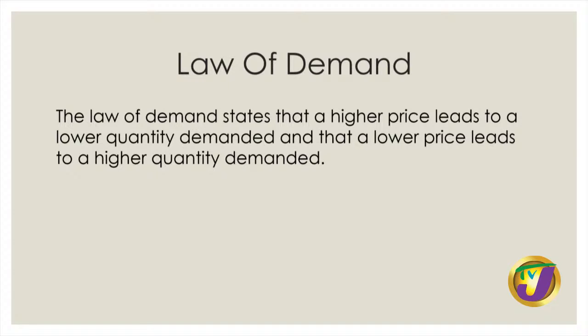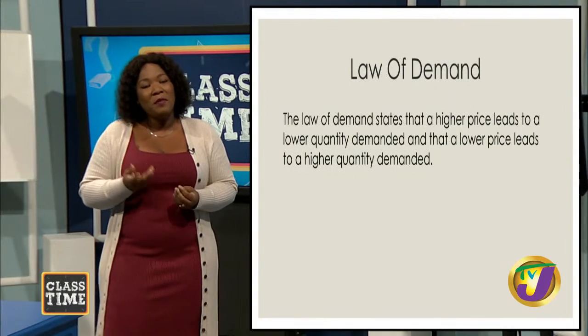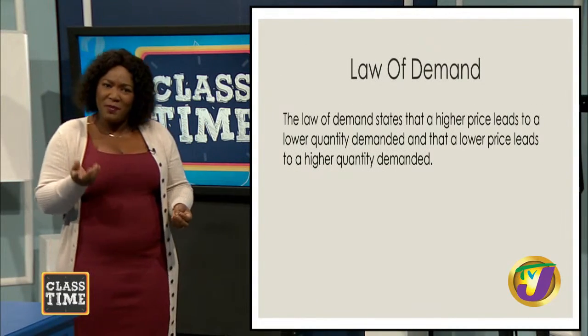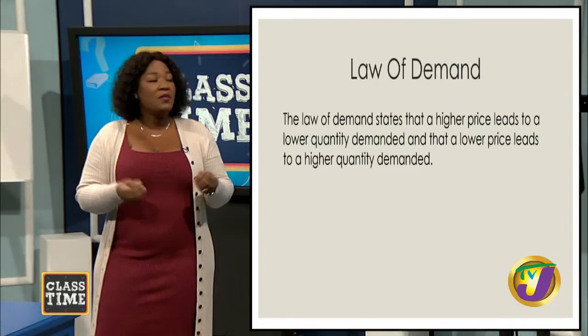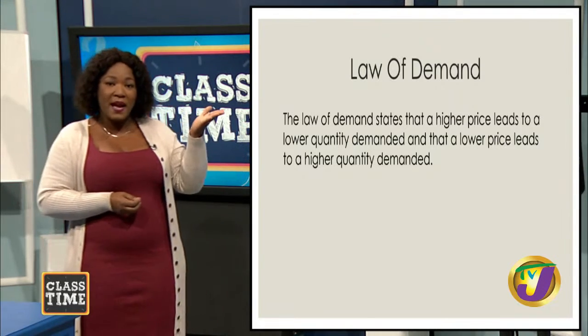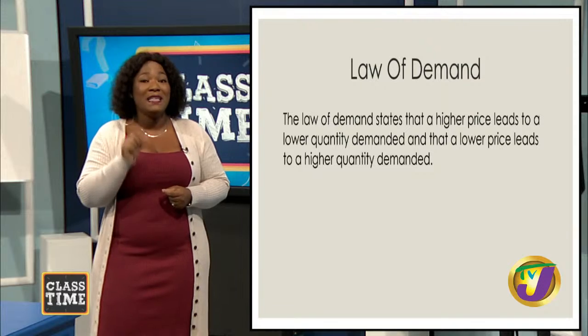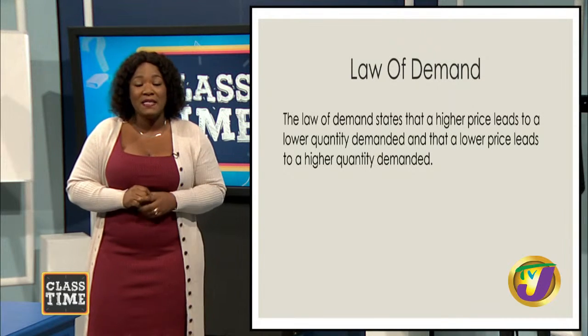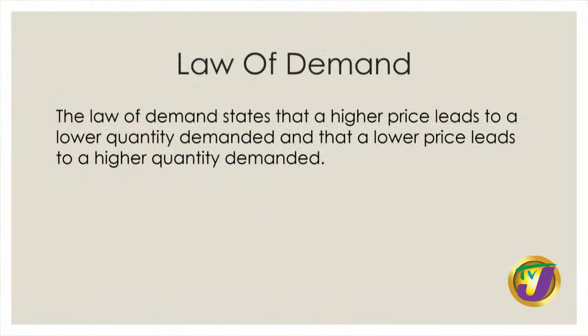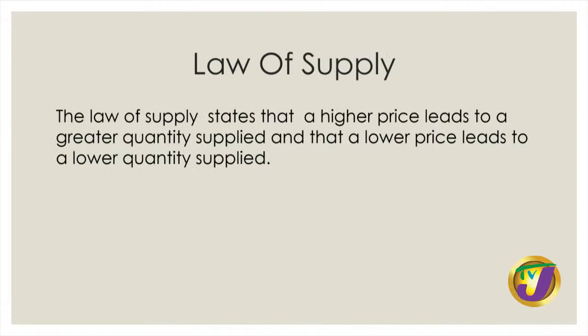Because, being realistic, if the price for something goes up, if you normally would buy, let's say, 5 pounds of tomato, this week you'll buy 3 because there's an increase in price. And if the price actually falls, you'll buy more. Practical, right? So the law states that the increase in price would actually cause a reduction in the amount of items that is demanded. Let's look how price impacts supply. That is called the law of supply.